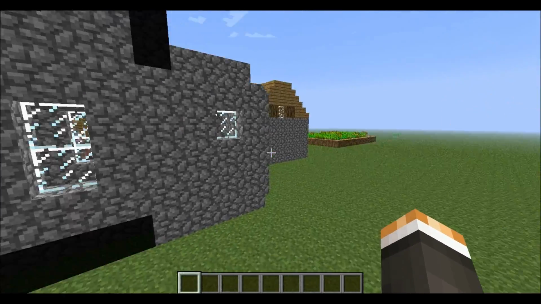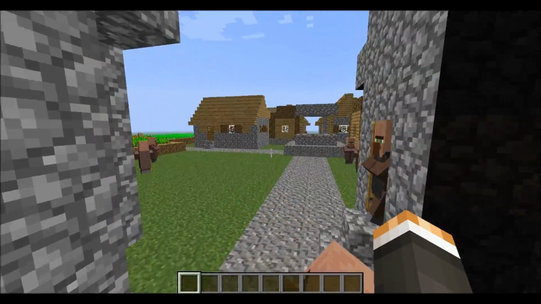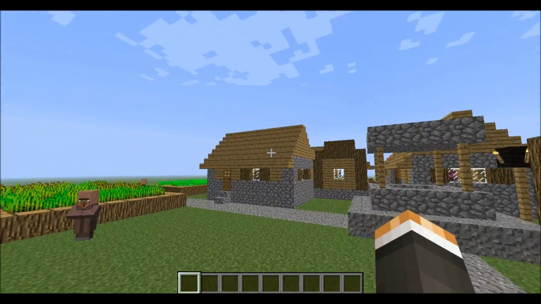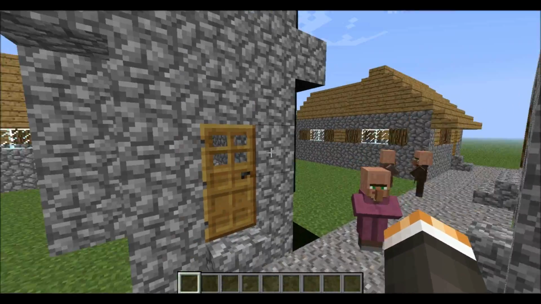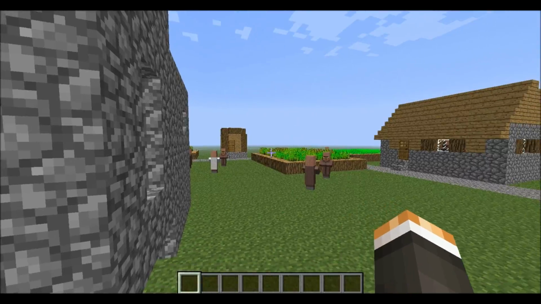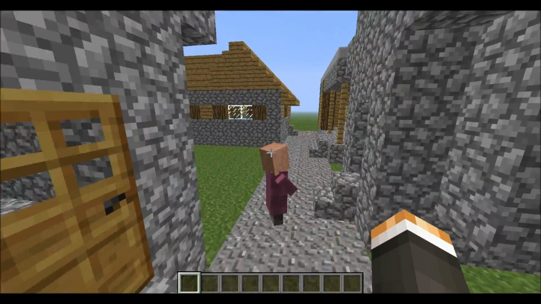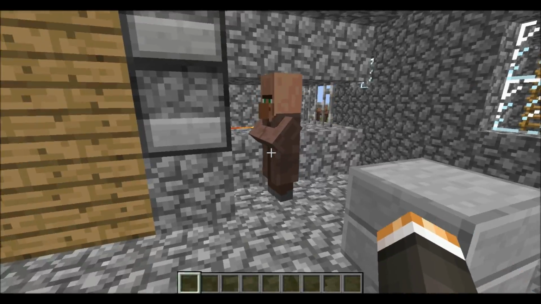Okay, so I got tired of flying around that normal world, and I could not find a village, so I was like, oh, screw it, I'm just going to go on a flat world. And I've been flying around for like 20 minutes, and I finally found a village. This is the longest it's ever taken me to find a village. And I found the smelter shop, and there's no anvil.